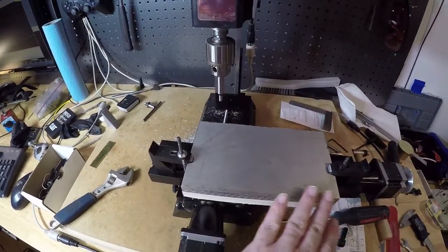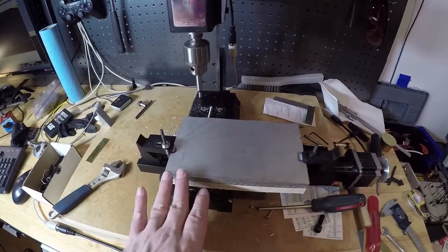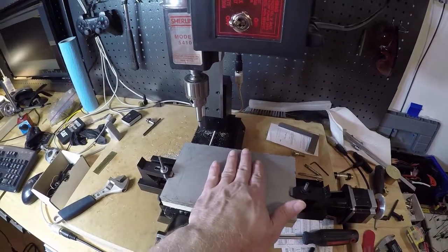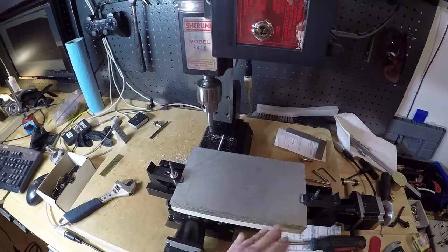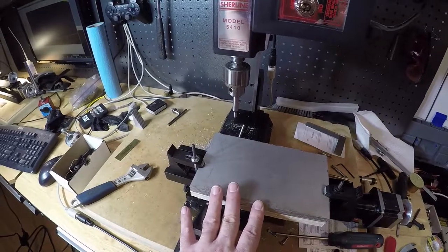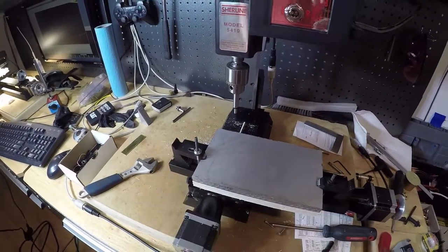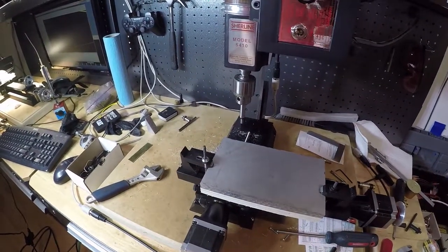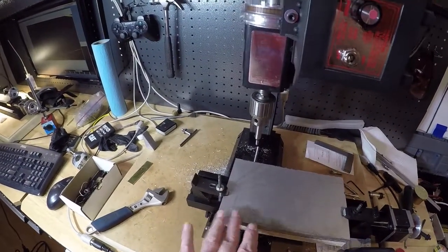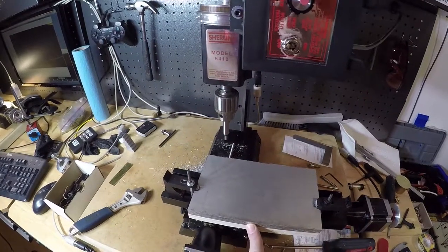Without having to worry about any of these edges or dimensions, because even though it was cut on the bandsaw, I cut it very close. I think I've got at least 1 millimeter of tolerance all around to bring it to the final shape. But I think we're really close already. Maybe I should have brought it straight to the final shape, then I could actually use the edges to indicate a little bit more.